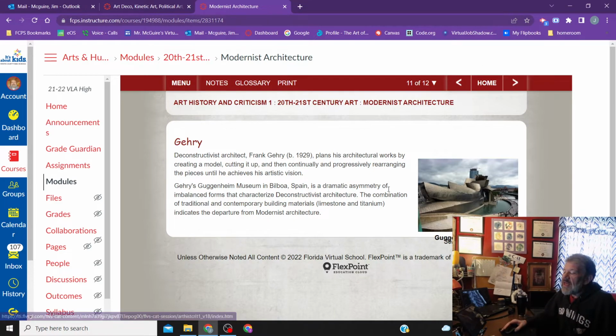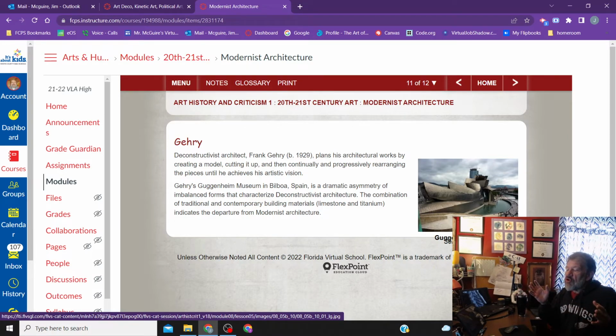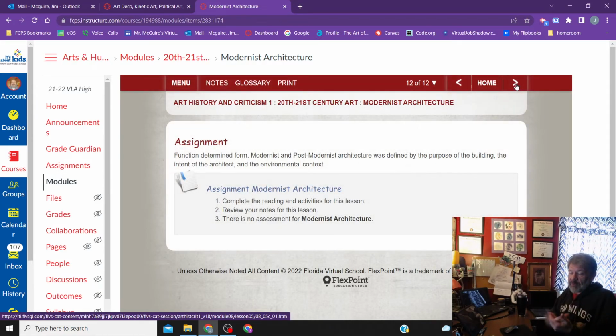So, think about the Guggenheim in New York. That was her husband's. This is the wife's, Gehry's Guggenheim. This almost has the look of a battleship, versus that big snail-looking thing that we saw in the Guggenheim. And so that's what we're looking at this week, everything from Art Deco to modernist architecture, and everything in between.